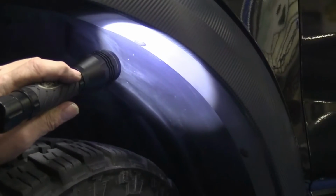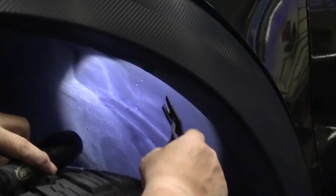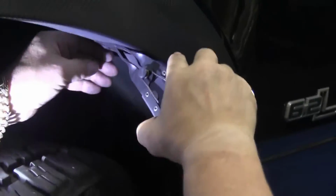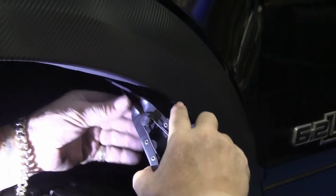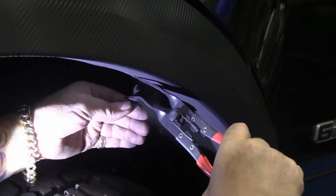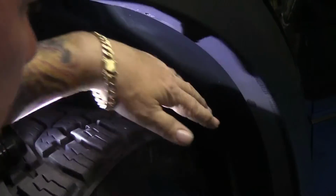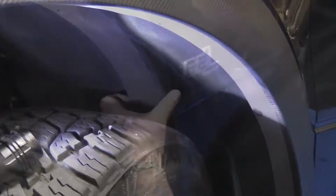Very easy to remove. What we're going to do is take our tool and just slip it in between here like so. And what this will do is allow you to remove that pretty painlessly and very easily. Just like that. So what you're going to do is take these 2 out. There's only 2 that you need to remove on the front. We'll go ahead and get that other one.